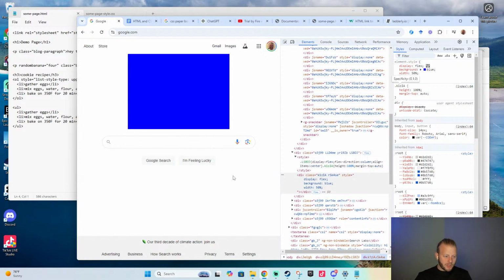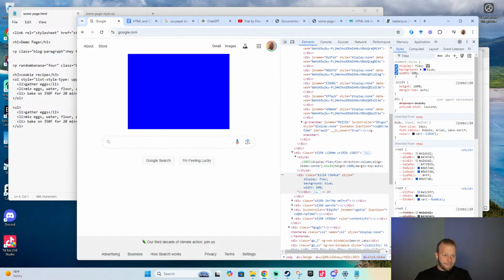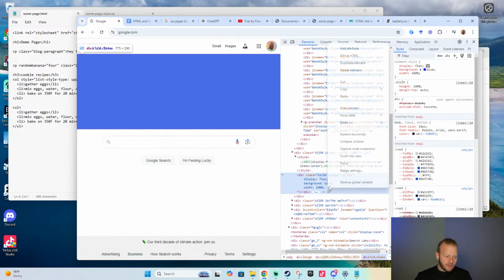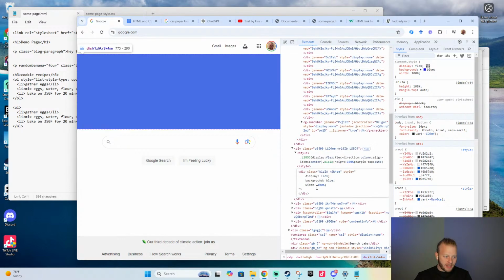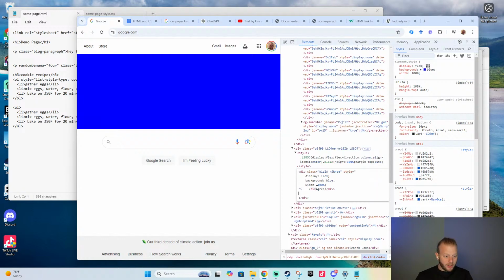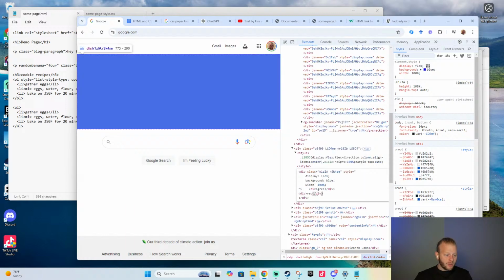Let's see if I can demonstrate that for you. So let me go here, 100%. All right, this will take up the whole thing, and then I'll give it two children, two items nested inside. So here I'll say div green, and then I'll make another div, red, div red. Okay? And so this container is a flex.